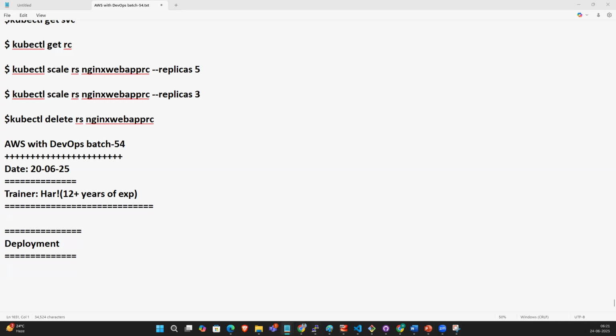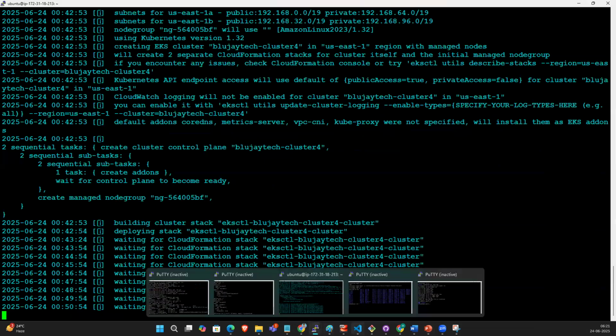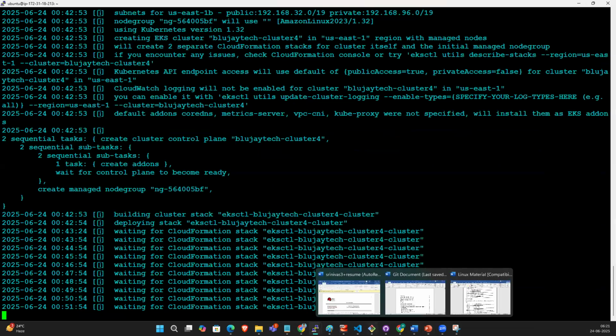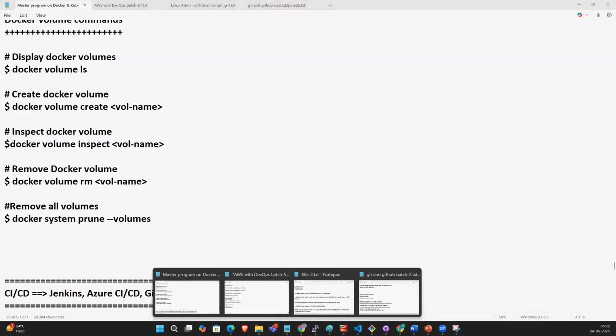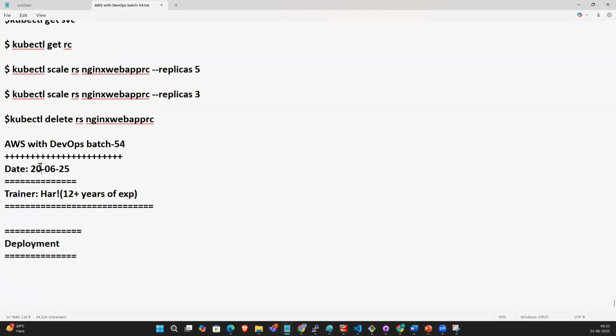So what is a Deployment, guys? Deployment is one of the Kubernetes resources or components.